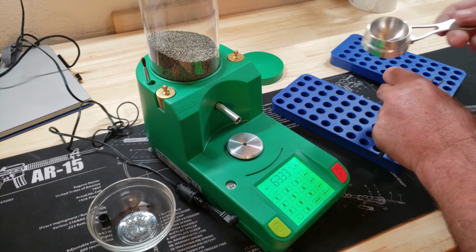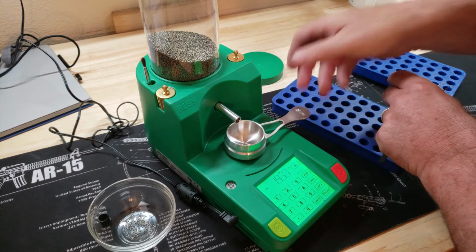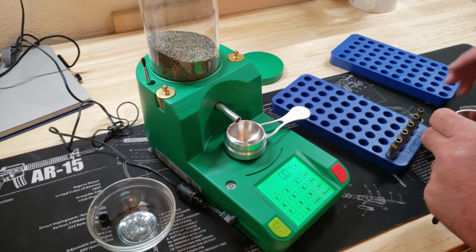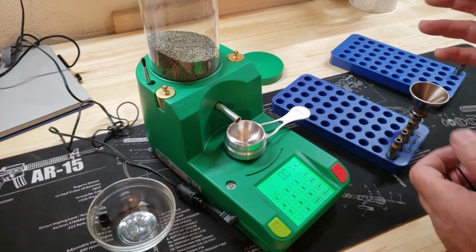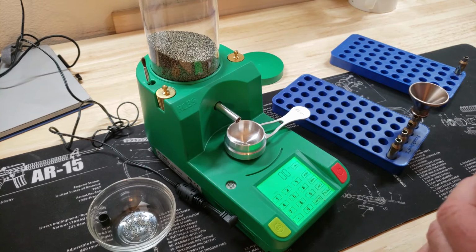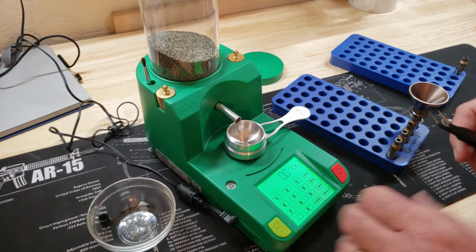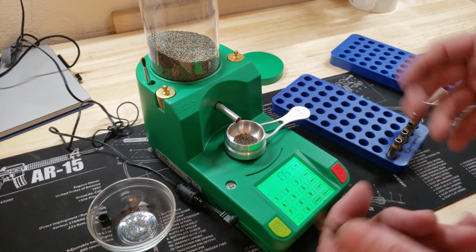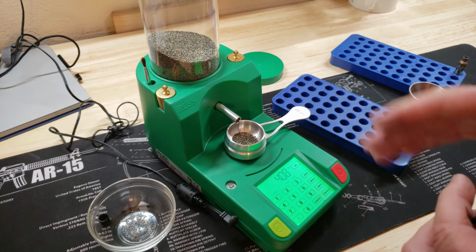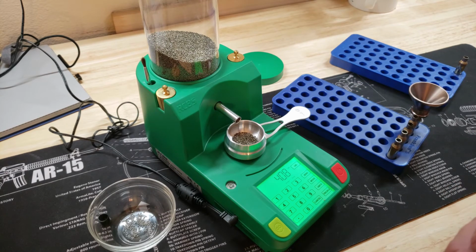Now, I will tell you another thing that I do. When I reload, if I'm feeling confident in the scale, which last night I was, I'll put it on auto mode. If I'm not, then I will just do manual the whole time. But last night I let it warm up for quite a while, probably about an hour, and it seemed to work really well. So let me finish loading these out, and then we'll come back to seating the bullets.